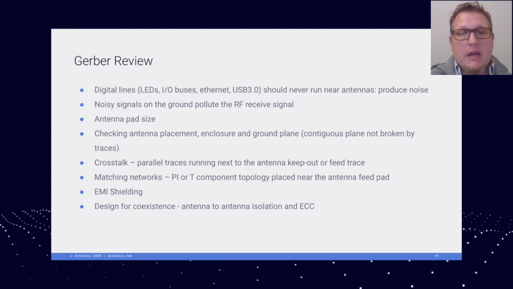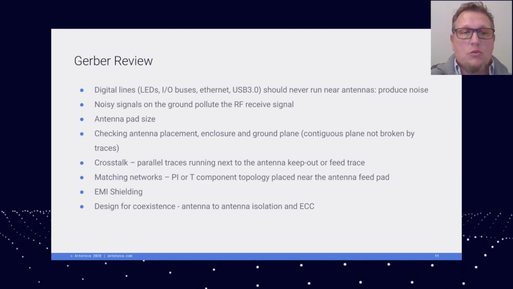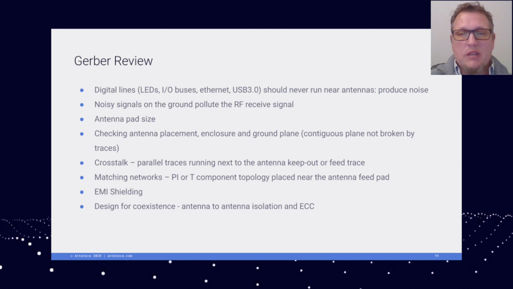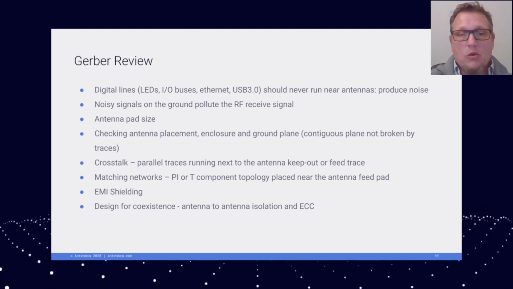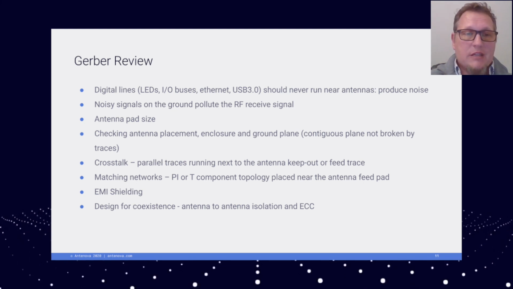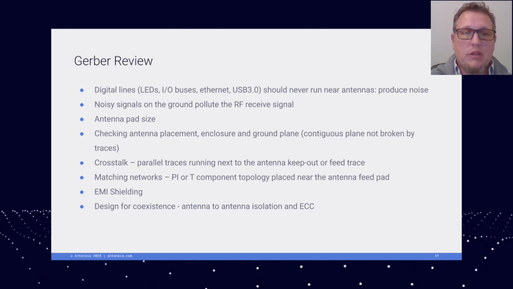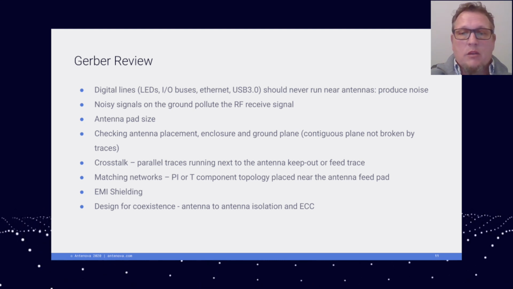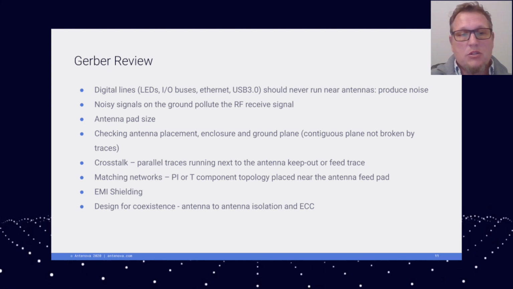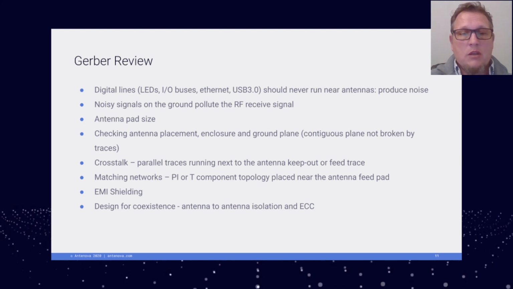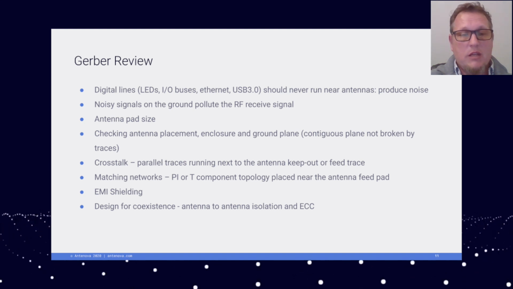We always recommend a matching circuit to be applied to the antenna feed trace to compensate for any times that the antenna is mistuned by, say, the glue that holds the antenna down, or a thicker chassis, or metal components that are necessary to be close to the antenna. The matching topology is usually a pi network, which is a series shunt configuration that we found offers the best topology for tuning the antenna.